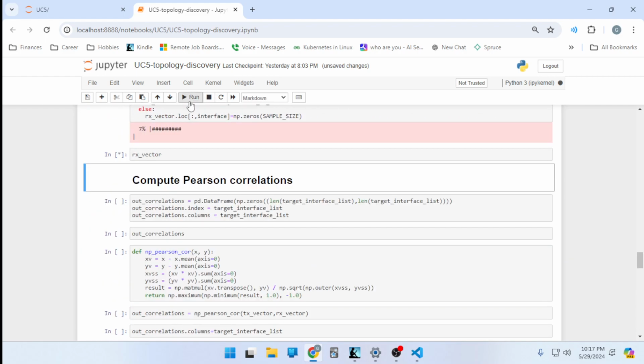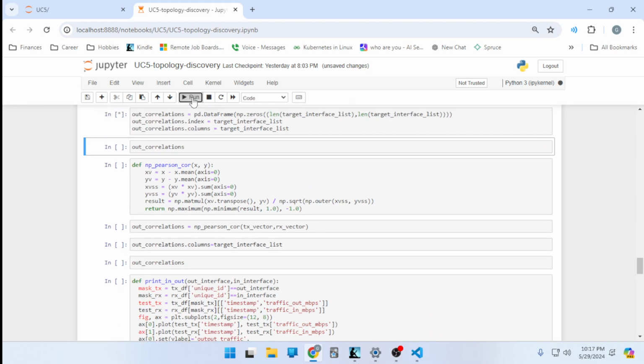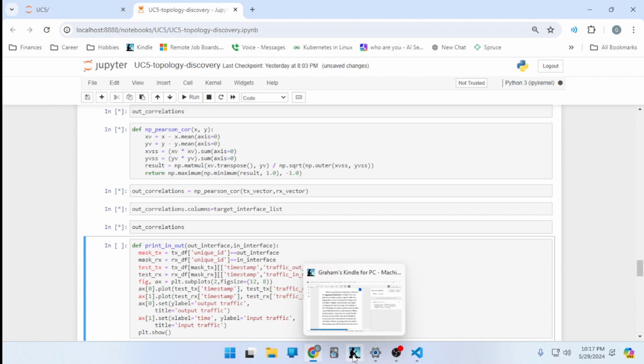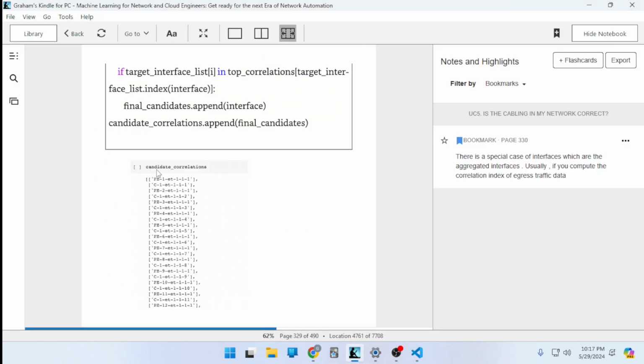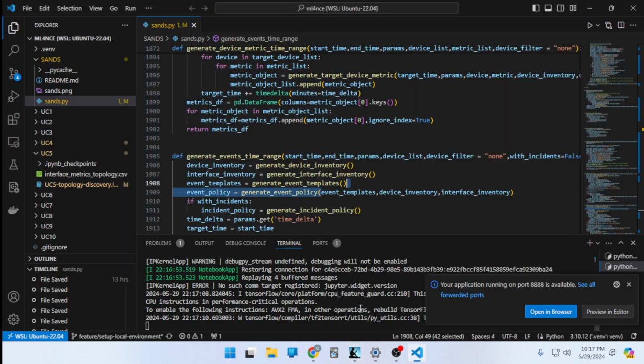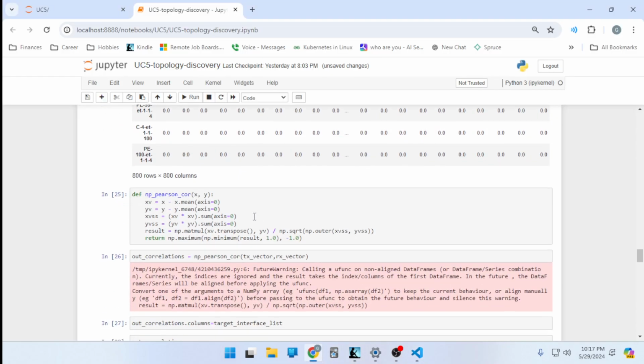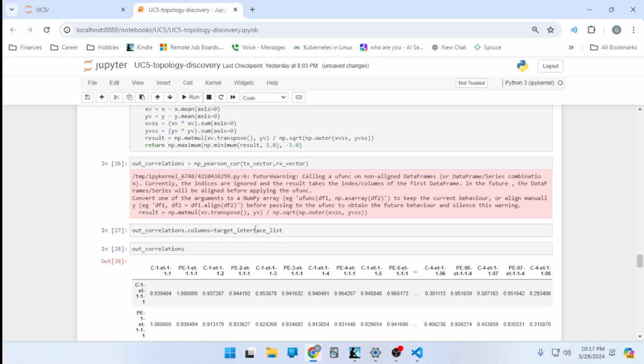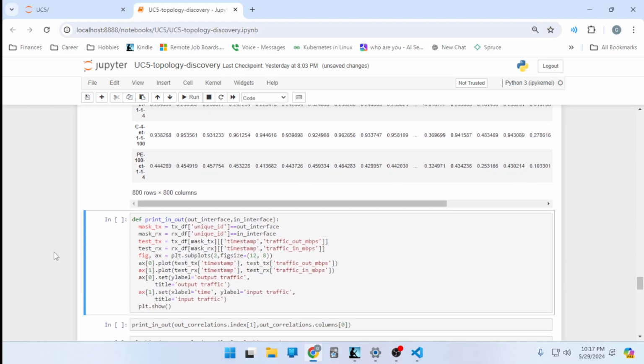Okay, so we got pretty far in the reading. I think it's the out correlations, but let's double check. Nope, it's the candidate correlations. Okay, and we just got a warning here, so we can ignore warnings and continue on.